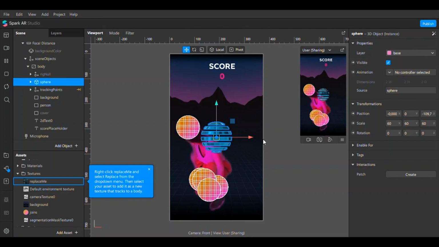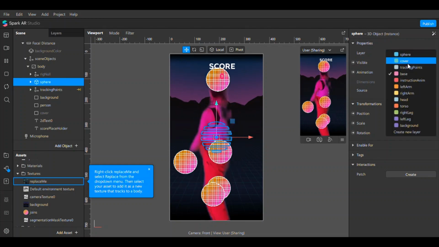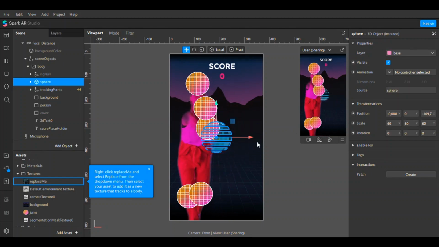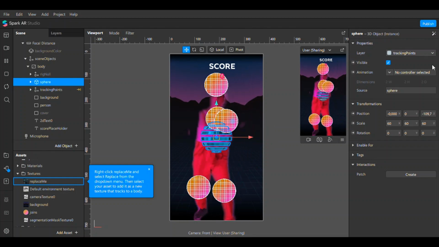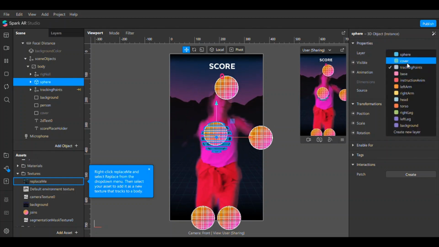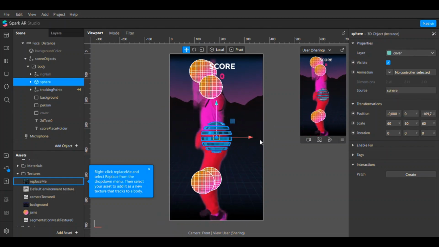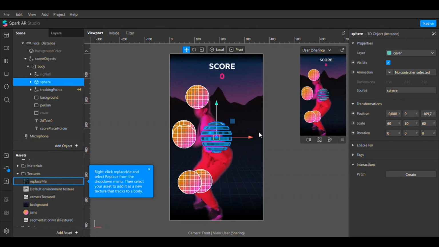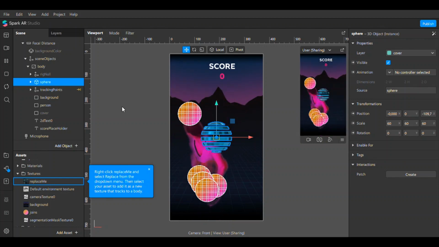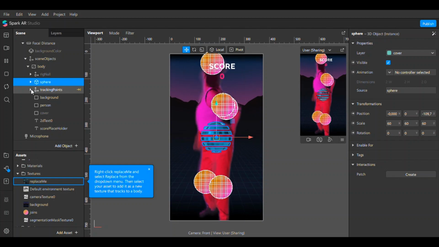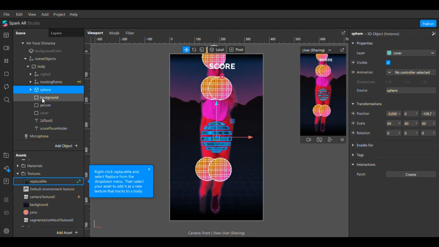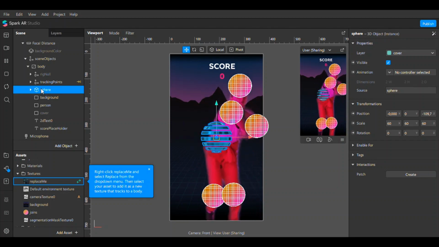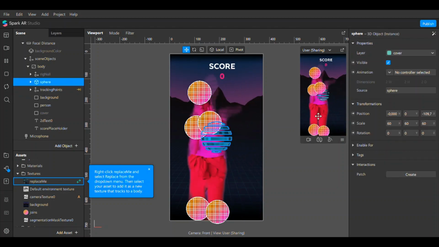Add it to base. Let's see something. Tracking points. Add it to cover. Okay. So we want to keep it there.